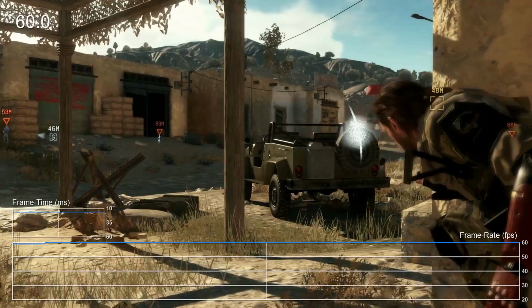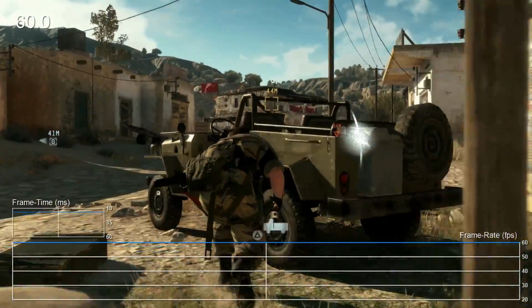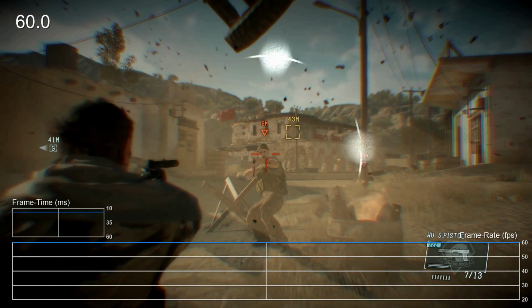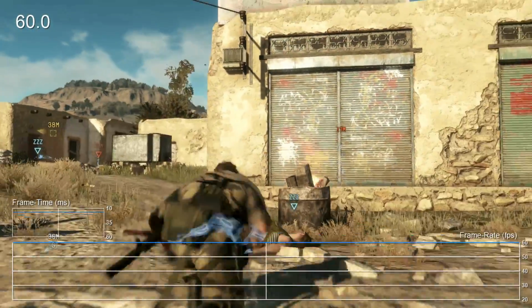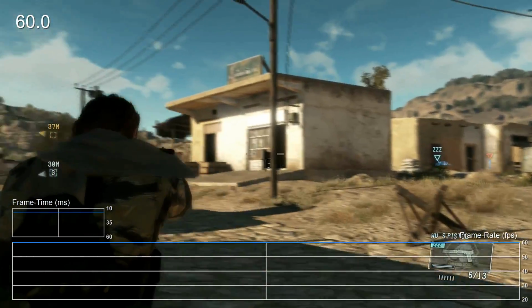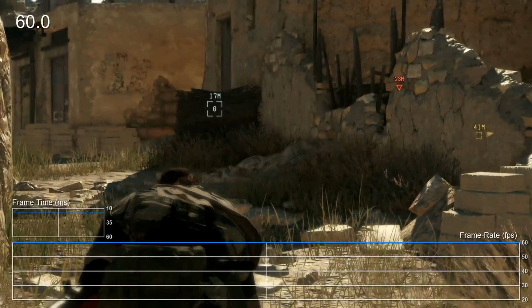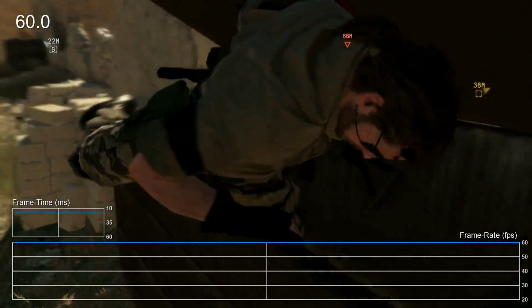Now, previously we showed you how you can use the Fulton system to Fulton people as well as containers. You can also use the Fulton to Fulton vehicles. So let's recover this vehicle here from Mother Base. That said, you do need to be careful, because you never know if there are guys hiding behind objects. So, just get rid of this guy, and make sure the coast is clear. Alright, we got one more guy here, so let's hide. Dumpster here looks good.